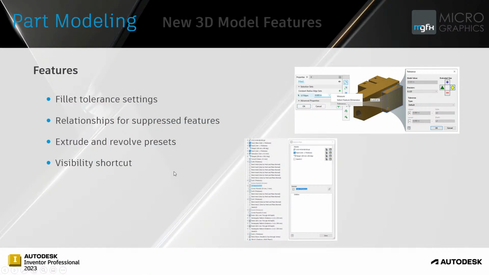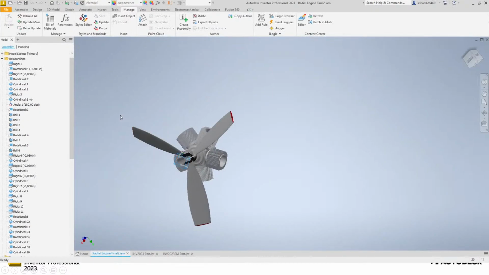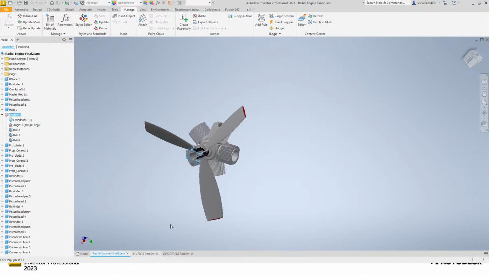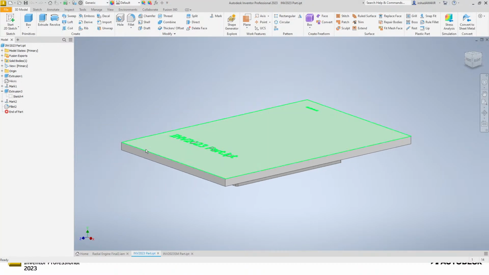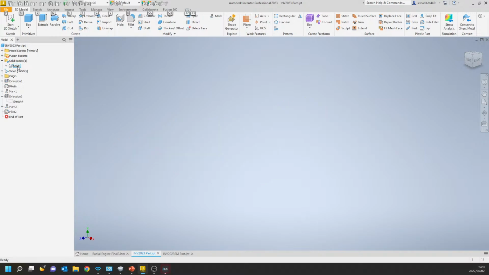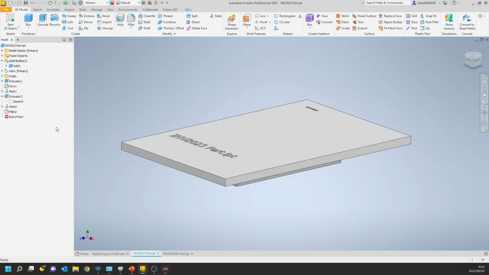Right. And lastly, very quickly, we can take a look at the visibility shortcut, which is basically a quicker way of hiding or identifying key things like solids, work features, or sketches. So for example, let's take our part. A solid, normally we'd have to go in here, find the solid and right click and say visibility. We can simply just click on it and use Alt plus V to disable its visibility. Similarly, on a sketch, if we click on any sketch, we can toggle its visibility by clicking on it and pressing Alt V.